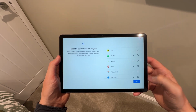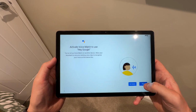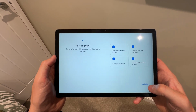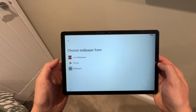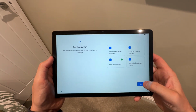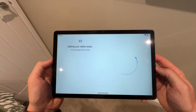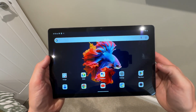Let's pick Google for my search engine. Entering your PIN and then just accepting all of the Google Assistant bits and bobs. So of course at this price you can't expect any form of biometrics in terms of fingerprint scanners. Let's have a little play around with the wallpapers a second. Oh, no live wallpapers. That's the end of that then. Let's just click next and we'll worry about that later. Oh, Siamese fighting fish. I don't see enough of them when I'm at work.